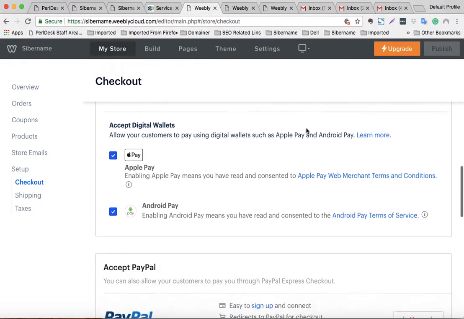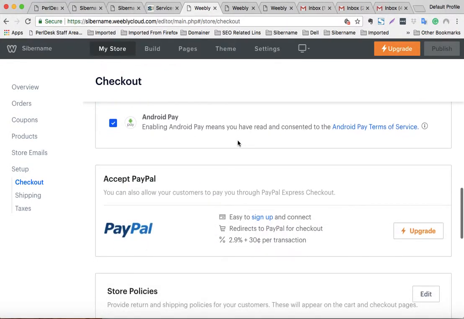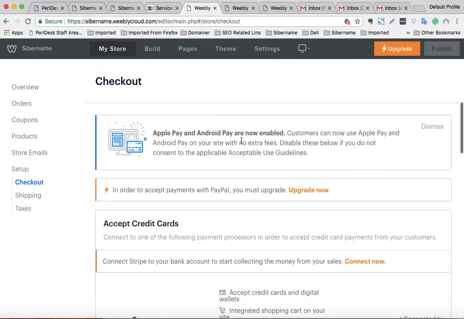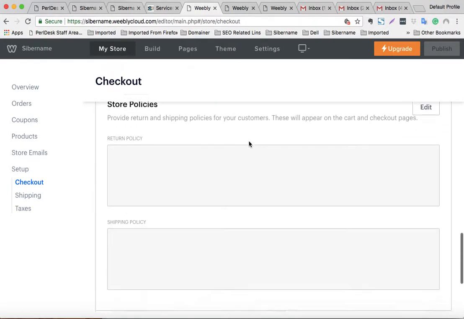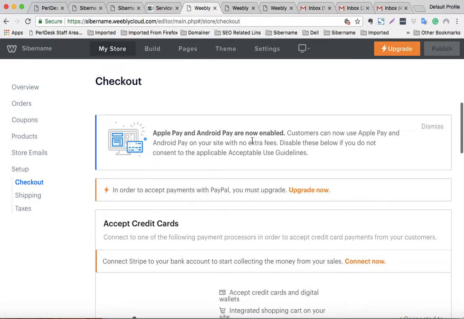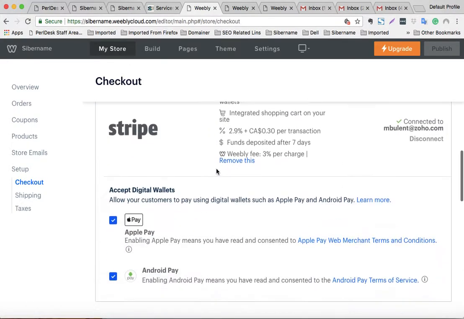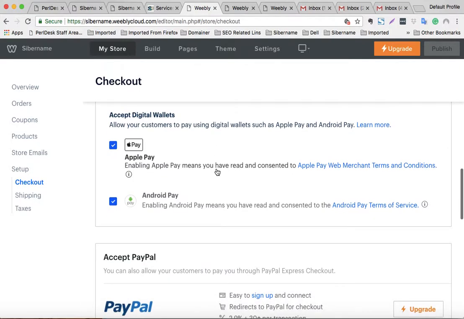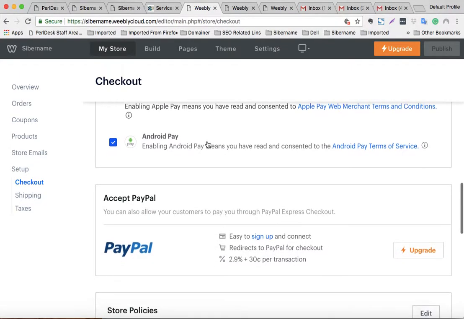Other alternative payment options are PayPal, and one more was Square, I guess. Anyways, one interesting feature here, it allows you to accept payments by Apple Pay and Android Pay.